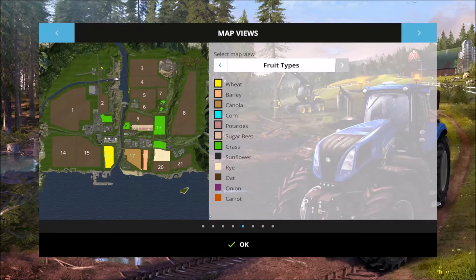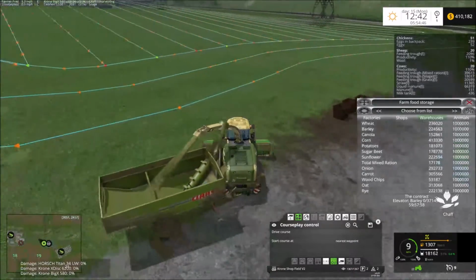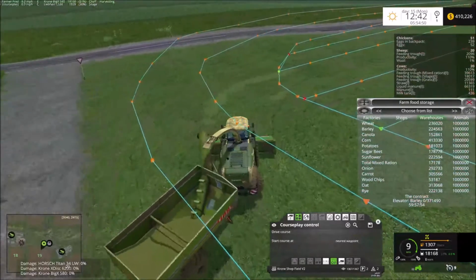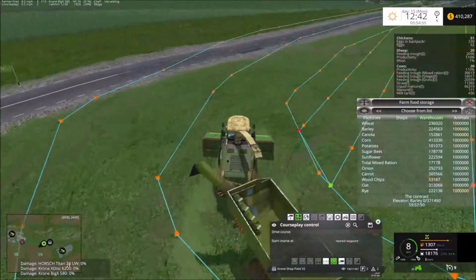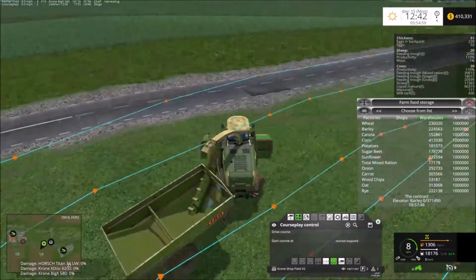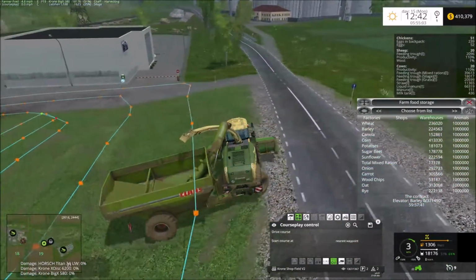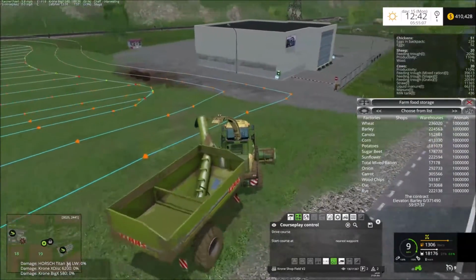Let's do field 17. What do we got for... Oh, I don't have that much wheat either. Yeah, let's do field 17, because I know I'm going to sell a bunch of that with barley. We'll do field 19 with wheat. I'm spinning a little bit right there.